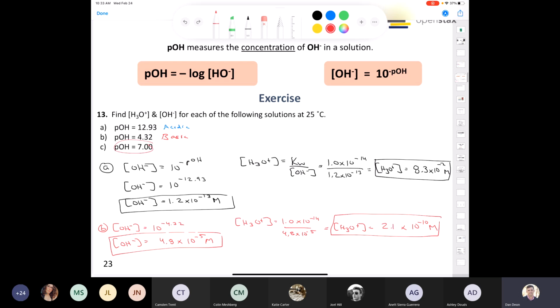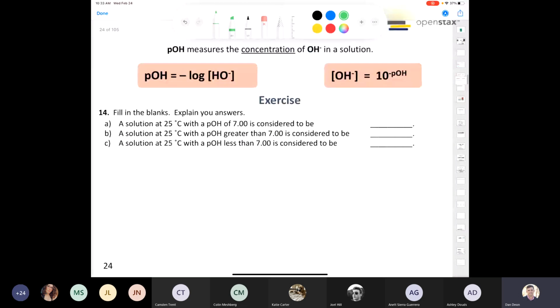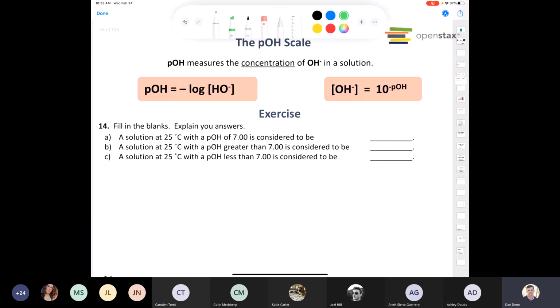If you were to try pOH, since you know that pOH plus pH gives you 14, that would tell you that here the pH is going to be equal to 7.00, and we said that that is neutral. And so the conclusion that we can come to, based off of the math that we just did, is that when you have a pOH that's equal to 7, we have something that is neutral. If we have a high pOH, a greater pOH, then we're going to have something that's acidic. And if we have a low pOH, something less than 7, we end up with something that is basic.